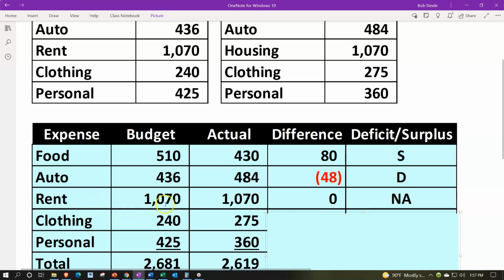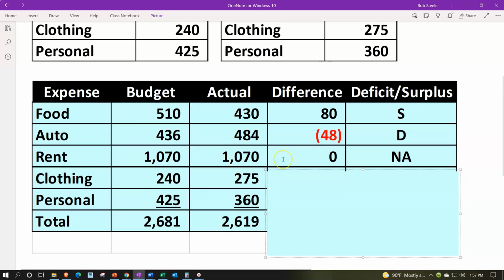The rent, notice the rent is the same because the rent would be something generally that would be kind of a fixed cost. You would expect that we would be able to guess quite accurately what the rent is, given the fact that the rent is usually a fixed cost and from a behavior standpoint doesn't vary from month to month, but stays the same. So that one you would expect our budget to be right on, and you would expect then that not to be something that we're going to put a lot of time into considering when we think about short-term or month-to-month budgeting. It is something we might consider in more longer-term budget when we're thinking about budgeting 5 years out or something like that.